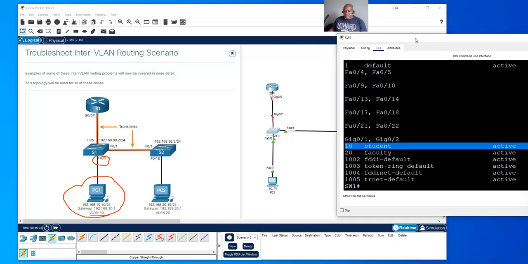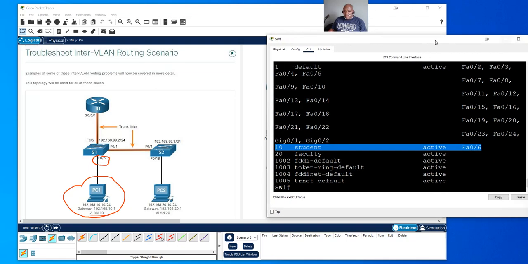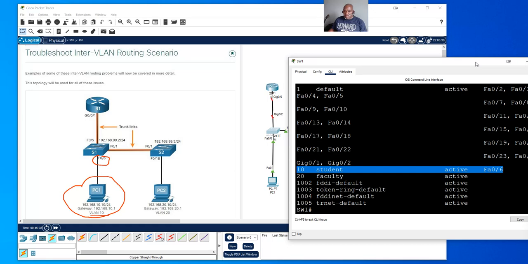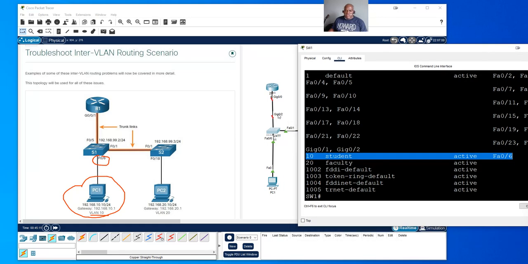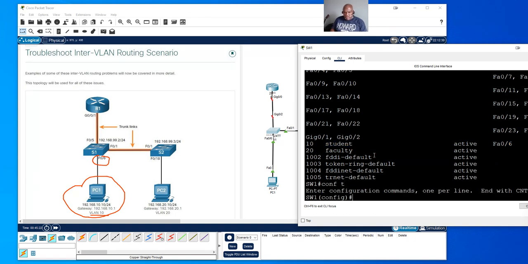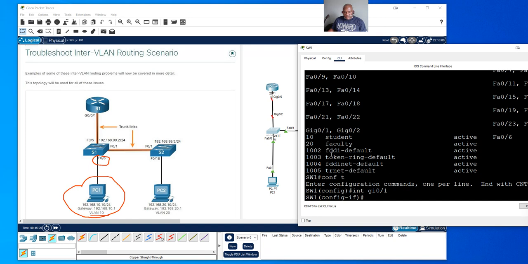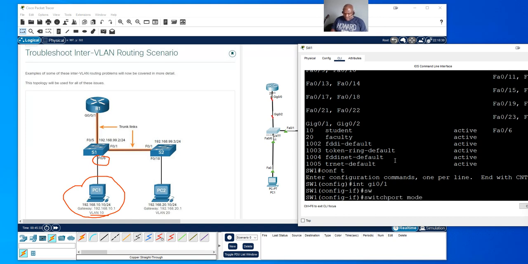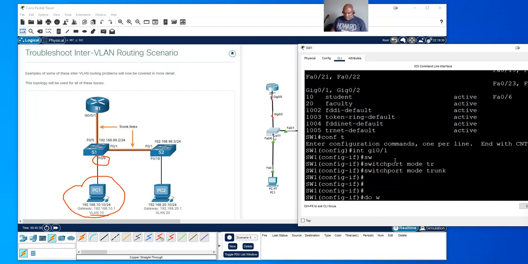The other thing that we need to do now, let us configure the router. So the router is connected to gigabit 0/2 on switch 1. In my topology, it's 0/2 on switch 1. Over here, it's saying port 5, but it really doesn't make a difference. So let me go config T. I'm going to go in gigabit 0/2 on the switch. And on the switch, what I'm going to say is switch port mode trunk, right?